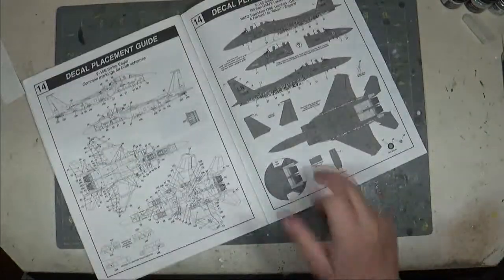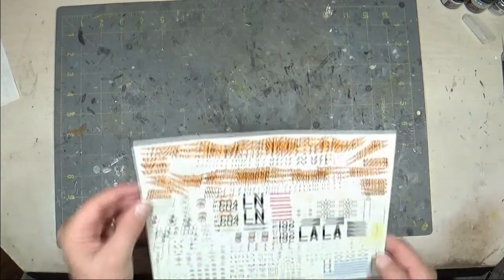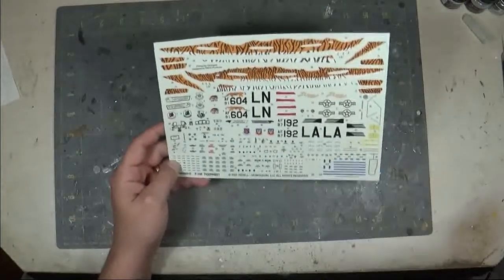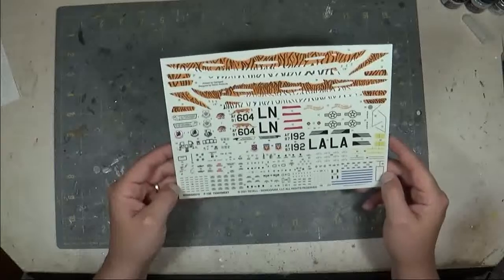This is the bird I want. This is the reason I bought the kit. When I saw that was an option, I grabbed it off the shelf and walked away with it. So that was the instructions. Moving on to the decals. The decals are very nice. They are printed by Cartograph. Cartograph is definitely one of the top decal printers out there. So I'm very happy when I see Cartograph on the sheet.